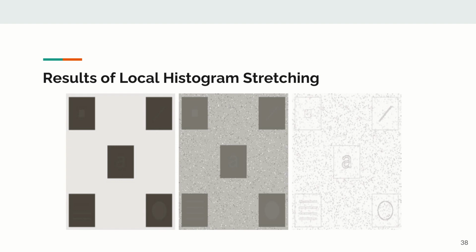In the middle, we apply the global equalization operation, whereas on the right side, we apply local equalization and get better results. We can see that the details are much more prominent in the right side of the image where we have applied the local equalization.